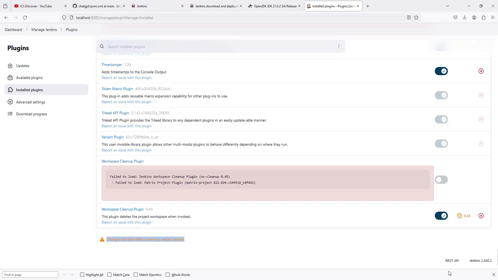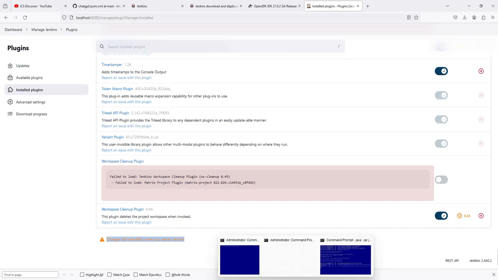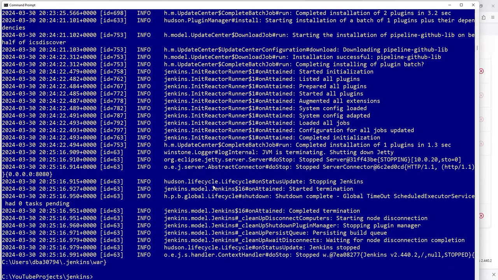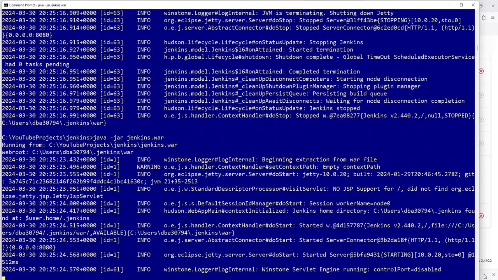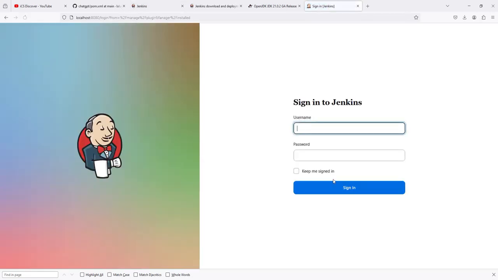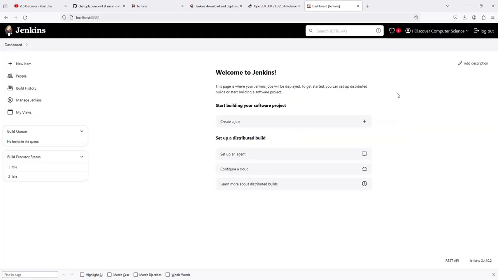The way you would do it is you go back to your command line, if you remember this, and you could do Control-Z, that will just kill that process, and once it's done, you could just restart it back up by doing this. That's it. Let it come up. Once that server is up and running, you can refresh that page and let it reload. Of course, you're going to have to log back in, and I'll log back in. And as you could see, I'm back in.